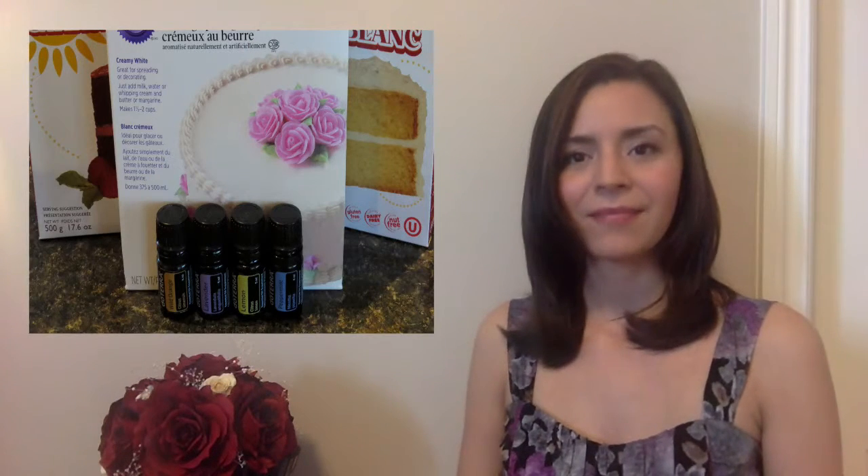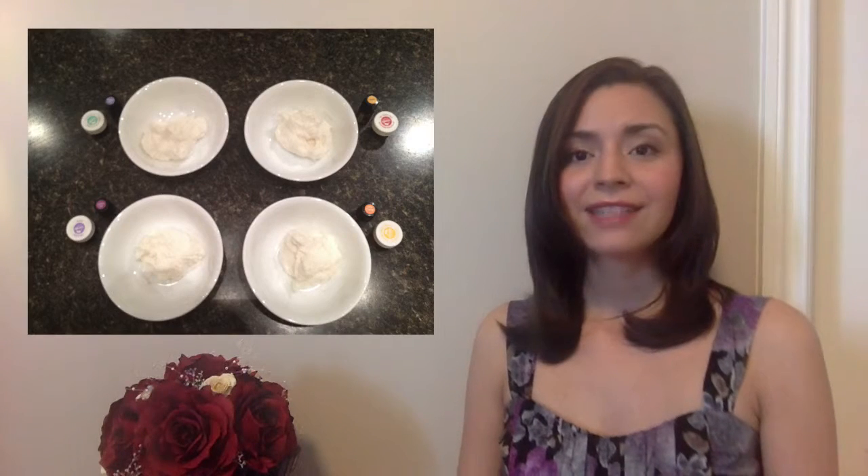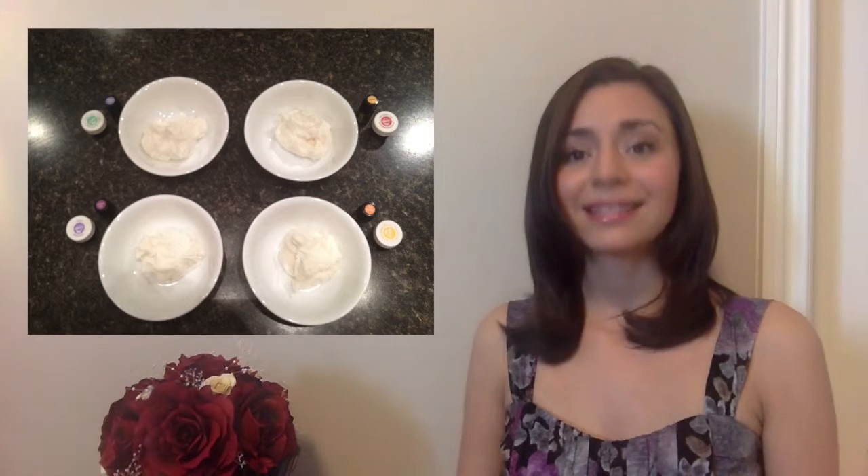As they bake for about 18 to 25 minutes, you can work on the icing. For just enough icing for one 9 by 13 inch cake, once it's ready divide it between four small bowls, and again set your oils and this time food colorings as well beside each bowl. Place the appropriate amount of food coloring in each portion, stir, and get it to the intensity of color that you like. Then do as you did for the cupcake batter — add one drop of oil at a time, stir, and taste after each drop. Three to five drops is usually about right in the icing as well.